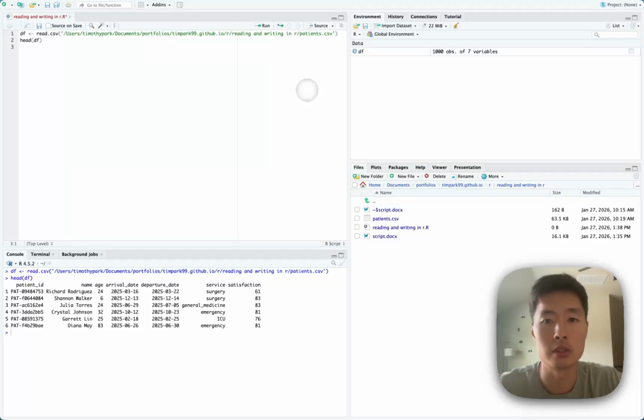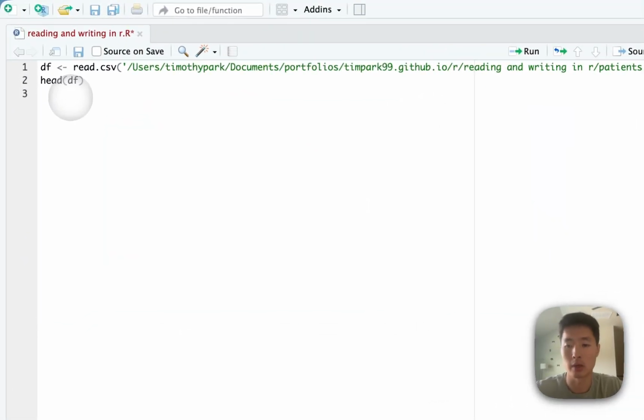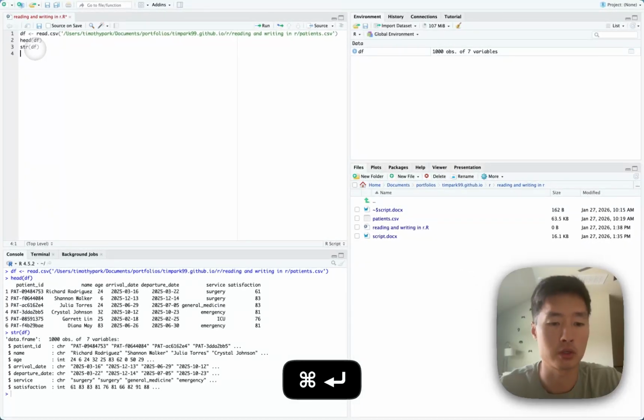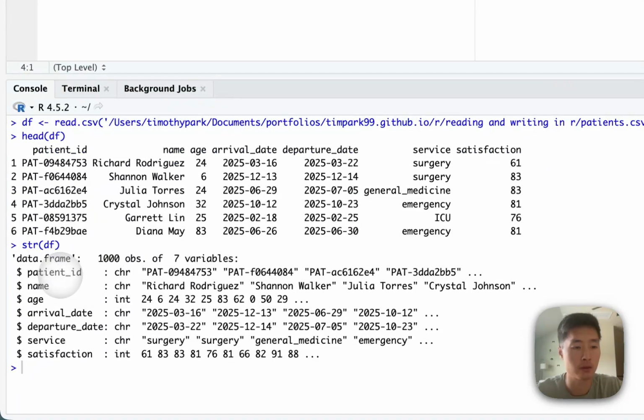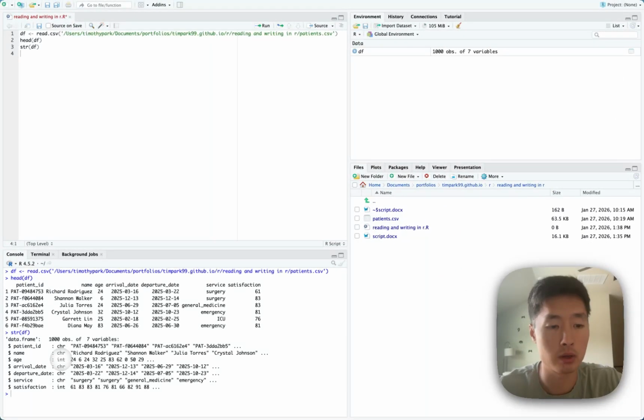Another thing we can do is see the structure of the data. We can write str(df), and by structure we can see each column and what type of column it is. It can be character or integer. The character type makes sense for name because we're using strings, and the integer makes sense for age because we're using numbers.